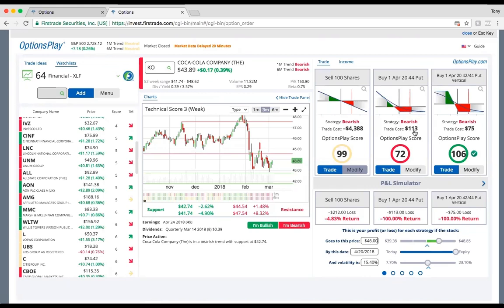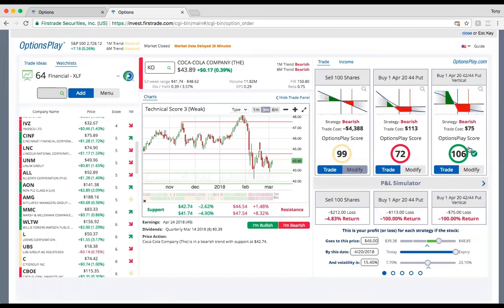And that's really one of the benefits of trading options: when you're buying an option, your risk is completely limited to what you've paid for the option. No matter what happens, you cannot risk more than what you've paid. So even if the stock goes to $100, you're only still going to lose $113. But look at here on the right. Even if I'm wrong, even if the stock goes up to $46, I'm only losing $75 here. So if I'm right, I'm going to make more percentage gain on the vertical. And if I'm wrong, I'm actually risking the least amount of money when I trade this vertical.